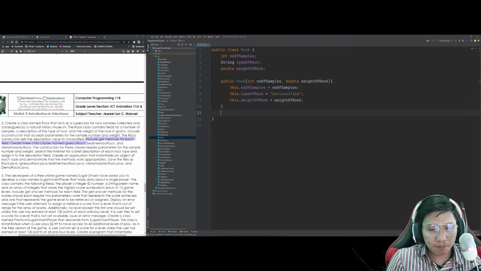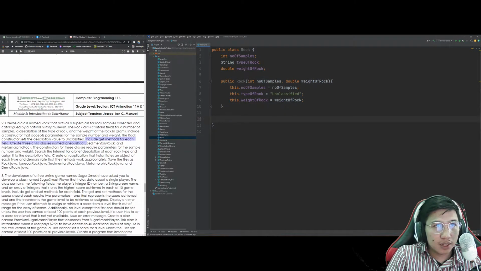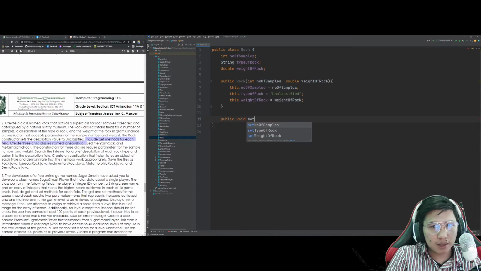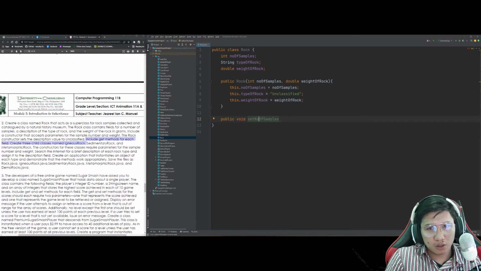So, we have 3 attributes. We have 3 properties. Now, this is a perfect time for us to create public void set number of samples. Small letter lang to dapat. Set number of samples. Ang weird ko namang maglagay ng pangalan ng ano. Int number of samples. So take note kung paano yung pagkakasulat ko dito, ganun yung pagkakasulat ko dito sa public void na to.